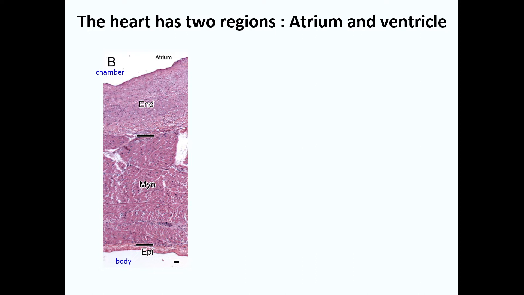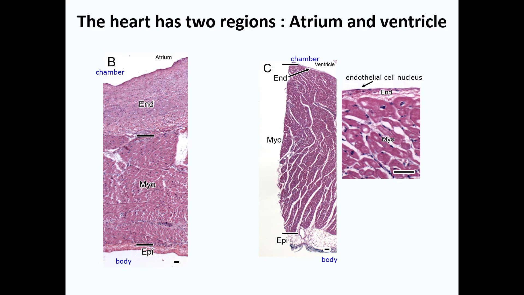The heart is comprised of two atria and two ventricles. Deoxygenated blood enters the right atrium through the inferior and superior vena cava, and the right ventricle then pumps this deoxygenated blood into the pulmonary veins around the lungs. There, fresh oxygen enters the bloodstream, and the blood moves to the left side of the heart through the left atrium, and is then pumped to the rest of the body by the left ventricle. Thus, these two regions have similar but distinct functions, and that is reflected in the histology.